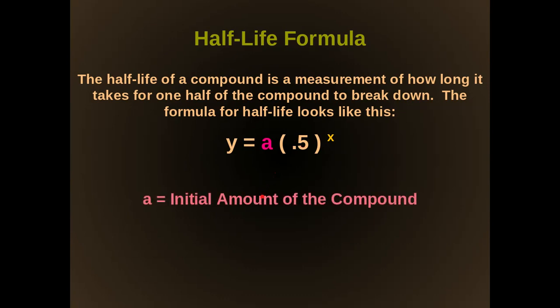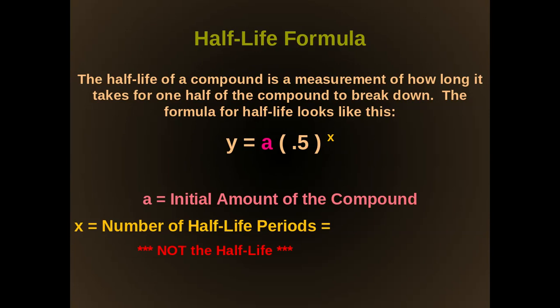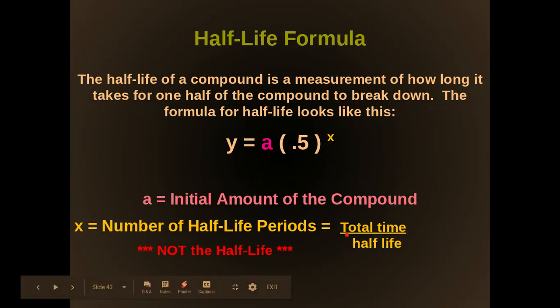A is still the initial or starting amount. For a half-life, whenever you see the words half-life, the growth factor is always going to be 0.5. The time is where this gets a little bit tricky. Really, what we're going to be looking for is how many half-life periods have passed. So we want to know how many times did the starting amount get cut in half or multiplied by 0.5. To figure that out, we're not going to be using the half-life itself. We want to know how many times has the half-life happened. So we're going to be dividing the total time by the half-life.